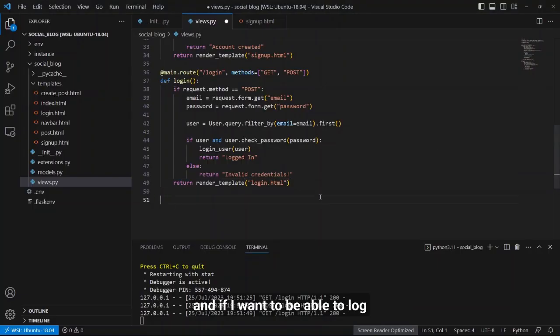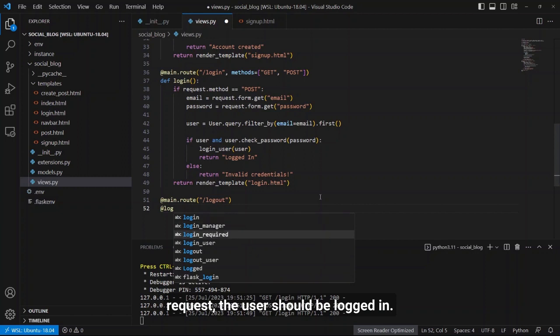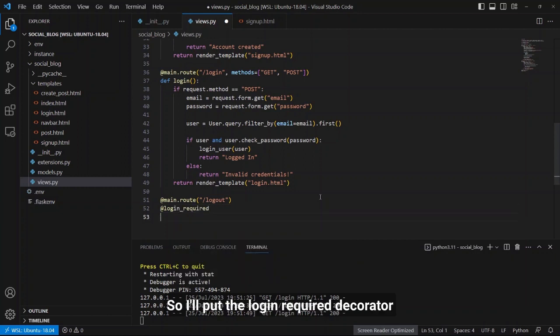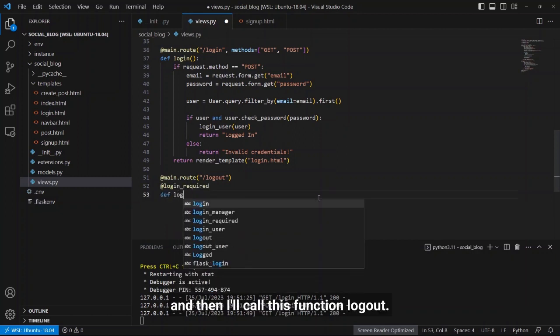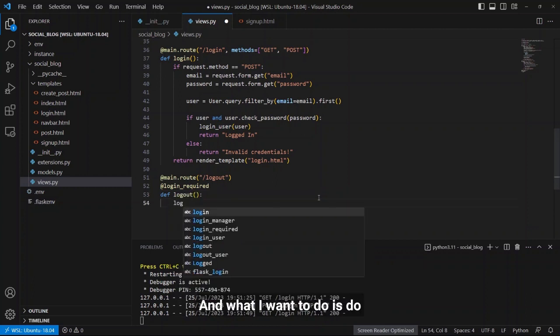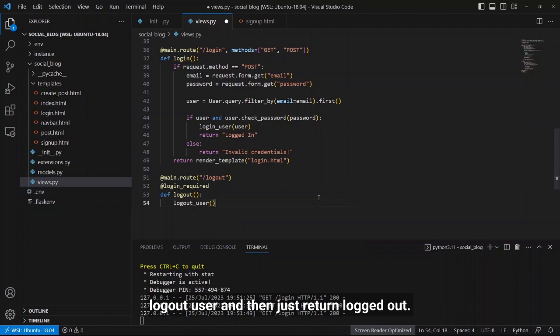And if I want to be able to log out, creating the log out route is very simple. So /logout. This can take a GET request. The user should be logged in, so I'll put the login required decorator, and then I'll call this function logout. And what I want to do is do logout_user, and then just return logged out.